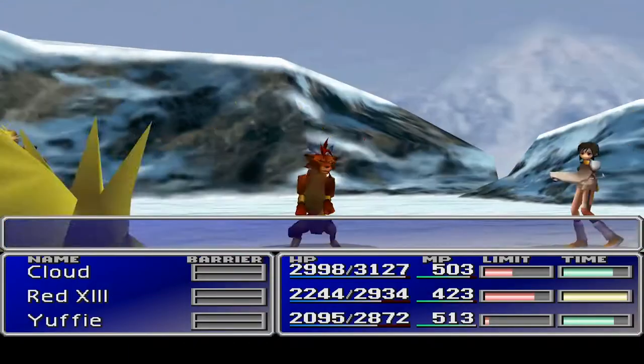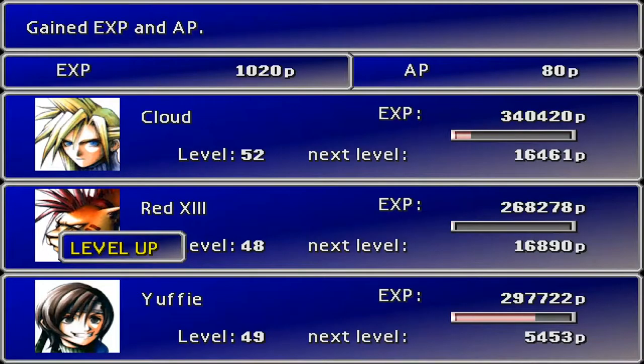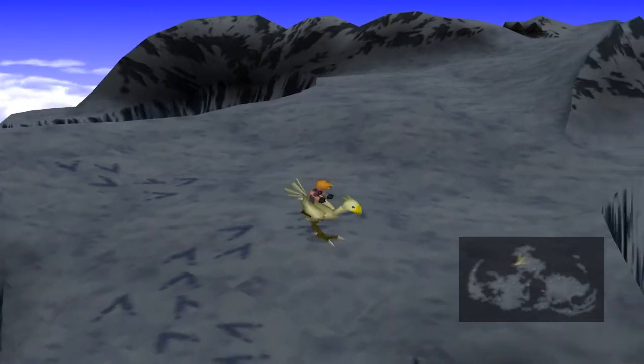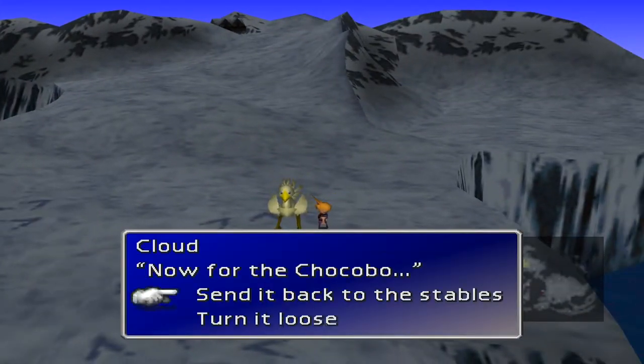All right, cool. Because we could end up killing the guy that I've queued up all the attacks for and end up hitting the chocobo, and that just doesn't seem like the greatest plan to me. Does not seem. All right, cool. We got a good guy here. I'm literally just going to get straight off and send him back to the chocobo stables. Send him back to the stables.